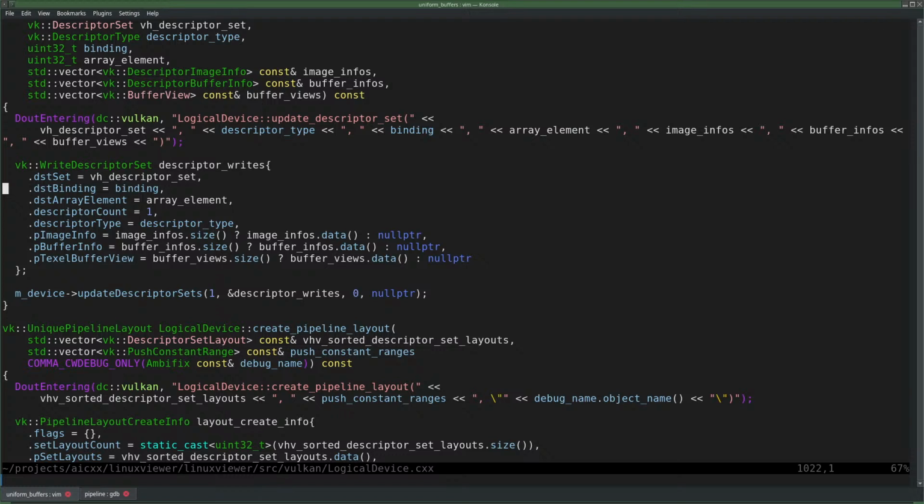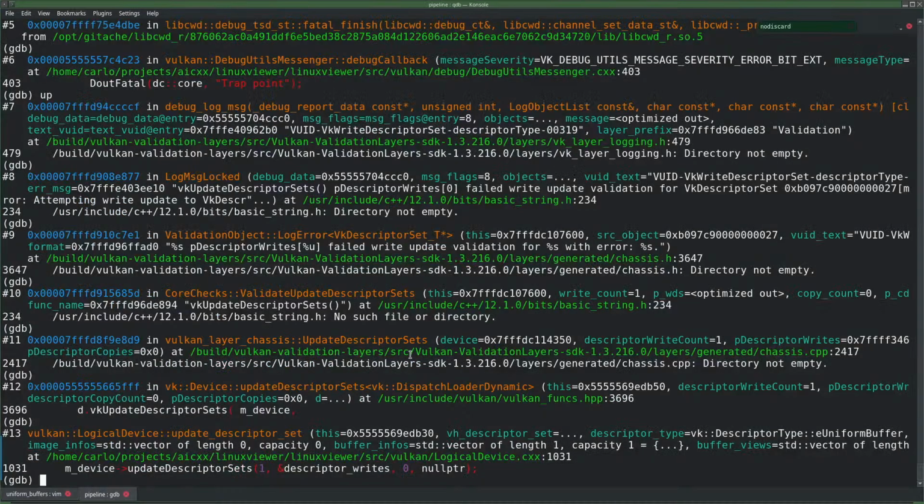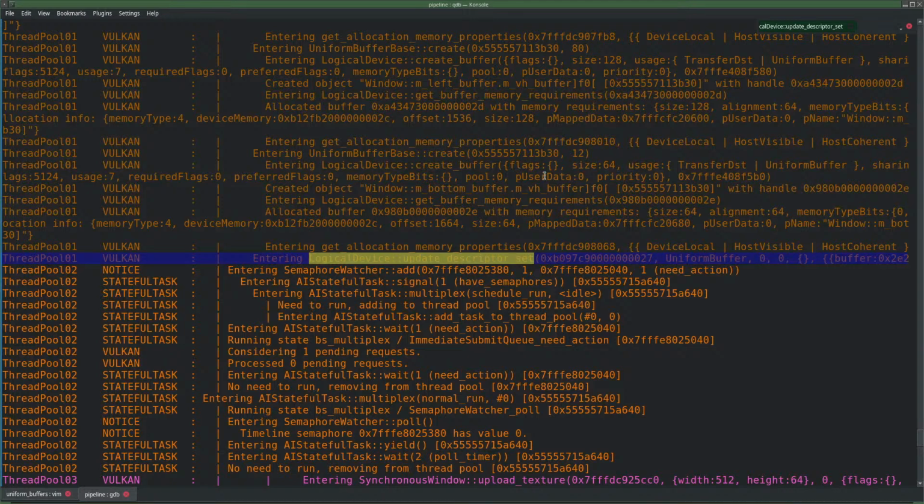All right. Thread 1 enters this function.